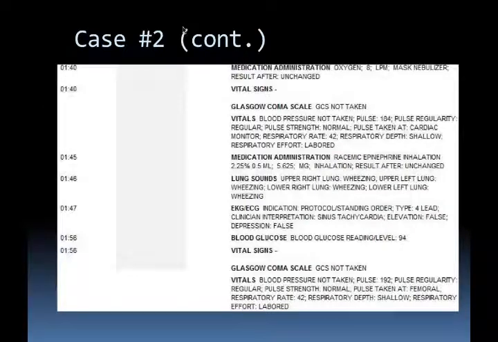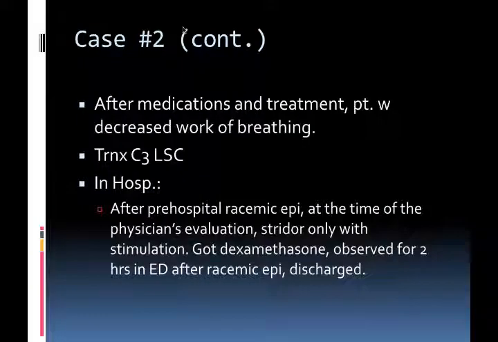Here's the summary. There was some wheezing audible in this particular case in the lung fields, and also, as depicted, respiratory distress, tachypnea, and tachycardia. Got nebulized racemic epinephrine, which is appropriate, and had a decreased work of breathing, which is good, and was transported to Salmon Creek after the pre-hospital racemic epi.